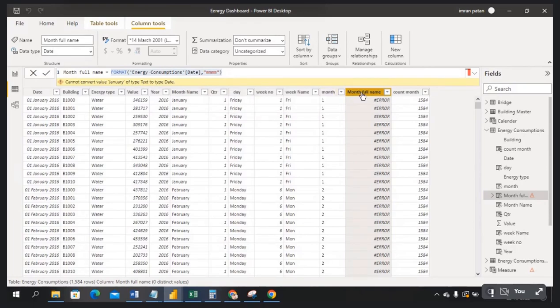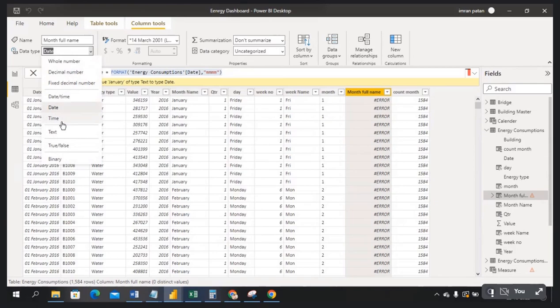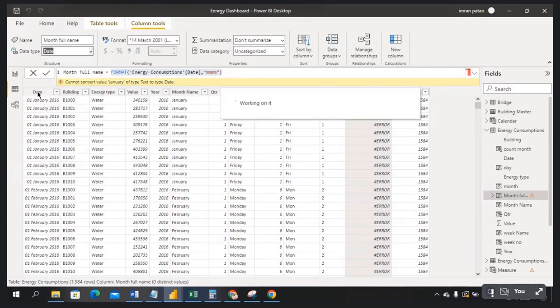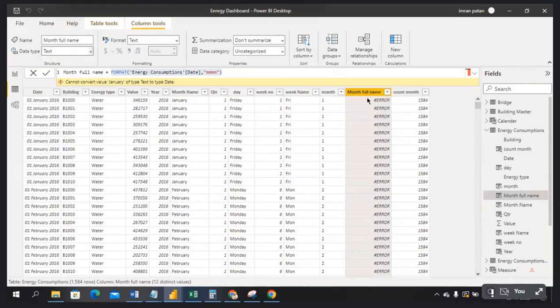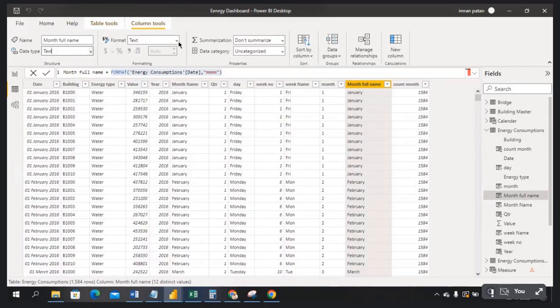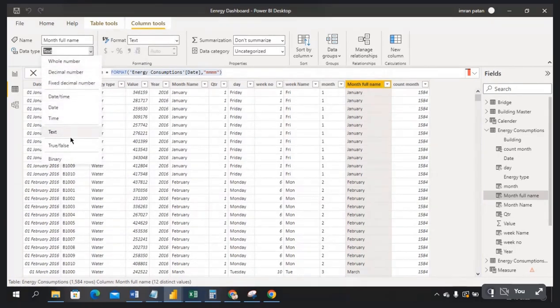Fine, I'll keep it as it is, because I'm getting January from this date in textual format. Now if I go to the format, you can see this is also not allowing, and this is allowing, but it's throwing an error when I'm doing it forcefully.